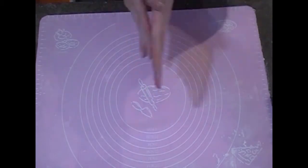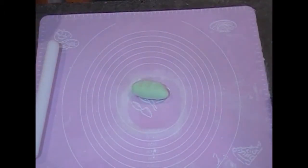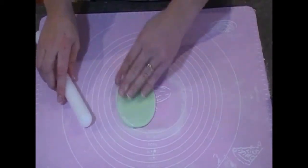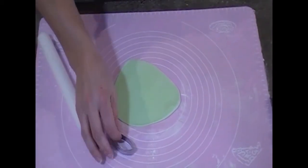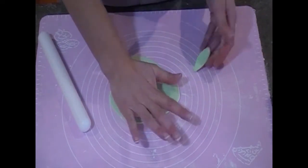Okay, so we're going to follow the same principle we did with the first two petals. We're going to roll this out to 1.5 millimeters thick. But this time we're going to take the long thin cutter. We're going to cut 3 petals. So one will be the top triangle point and the other two will be the base of the triangle.